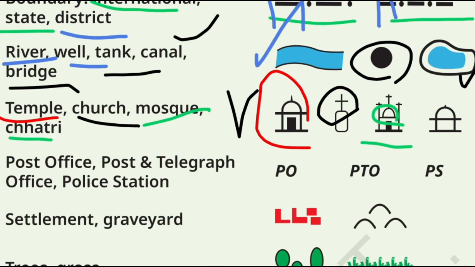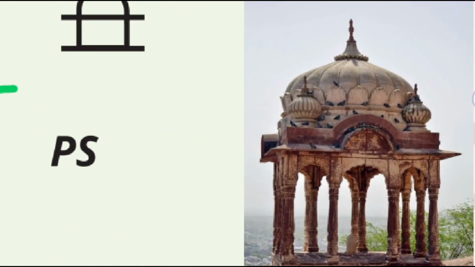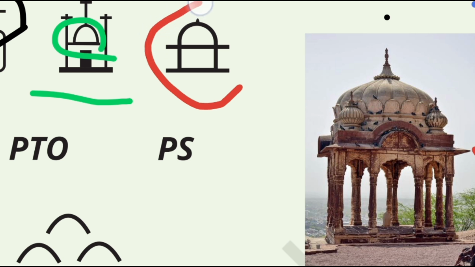Then chhatri. You won't be familiar with chhatri if you are in South India. In North India I think it is there. I will just show you what chhatri is. Chhatri is something like that. As you observe, this particular symbol also looks the same, isn't it? So this is chhatri. If there is any North Indian student, they can explain better. You just comment what you mean by chhatri, because in South India this chhatri is not there. Those in North India have better knowledge than me, so you can contribute, because knowledge is just sharing.